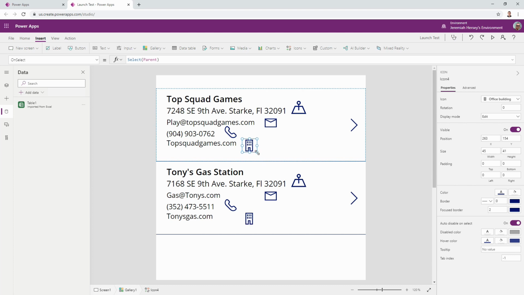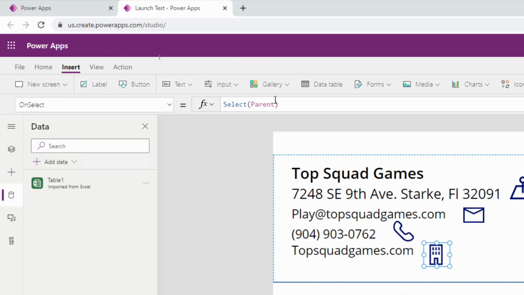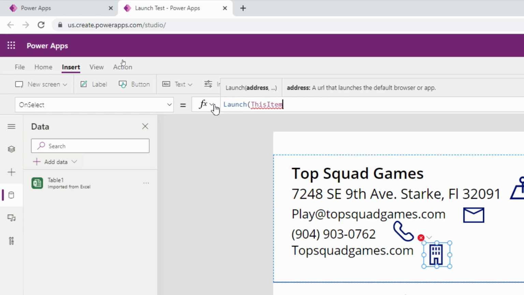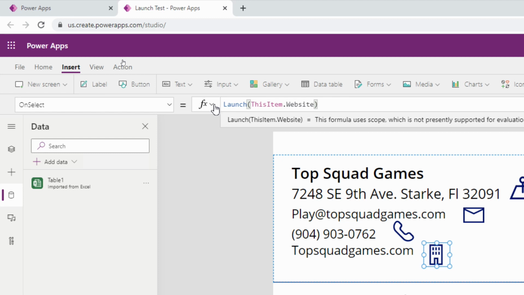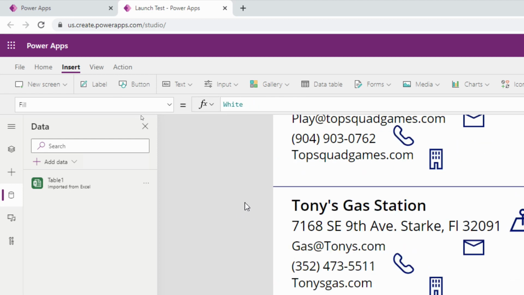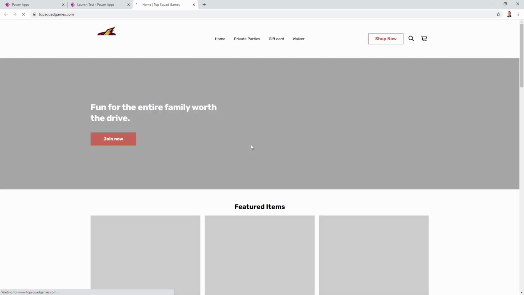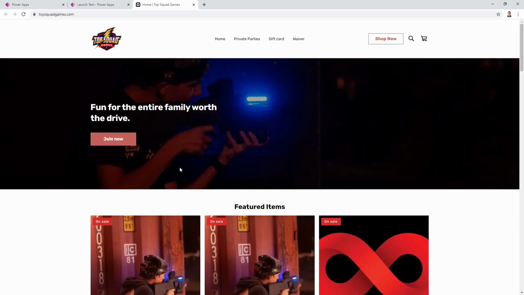So on this one, once again, I'm sure you know by now, the onSelect property, launch code. This time, super simple. All we have to put in is ThisItem.Website. And so now if we hold down the Alt key and we click the icon, it will take us to the website.